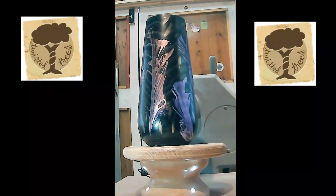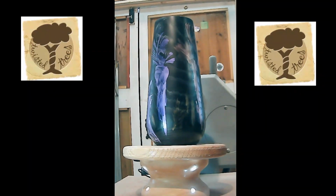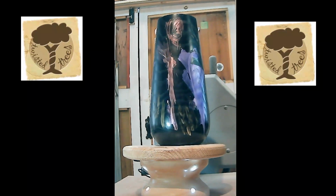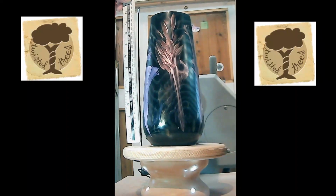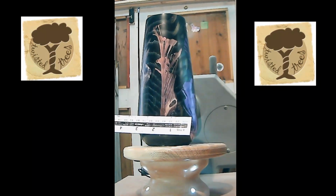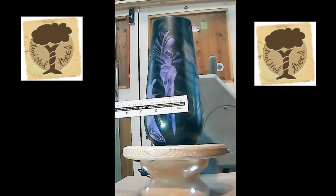And there you go. You can see now where I burnt that grain. It's showing through the lacquer. It's definitely there. It shows it's timber. It's not just black. It's got the grain pattern to it. Ash is lovely for that. As you can see, it's about 10.5, 11 inches tall and about 3.5 inches in diameter-ish. I should do that in metric really, shouldn't I? Well, I'm rubbish. I always do a mix of inches and metrics.